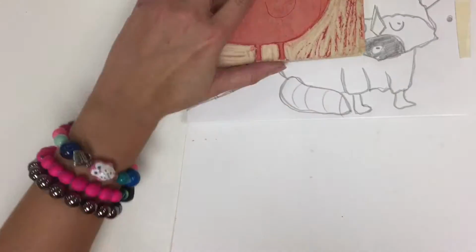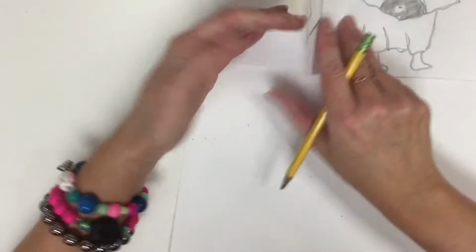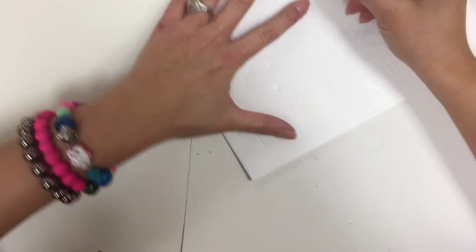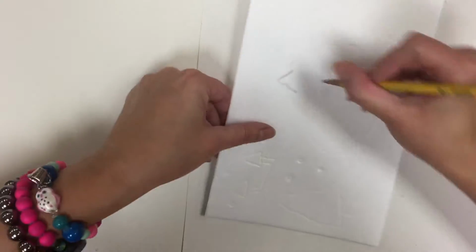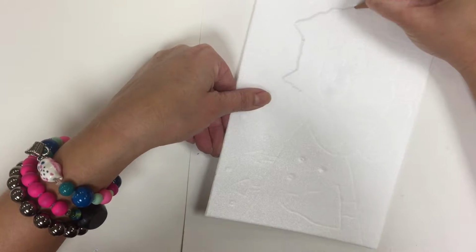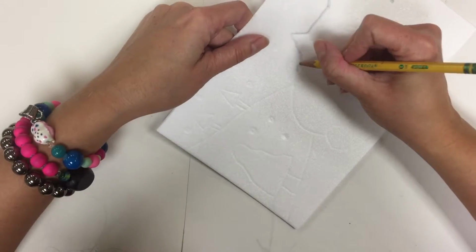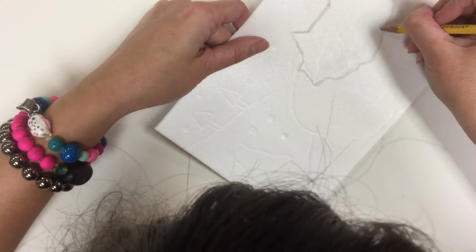In our image, everywhere that we put the ink is going to be the colored part. So it's kind of difficult to think about in terms of, I want this stuff that I'm going to retrace now to stay white. Ooh, it's kind of hard to see. So I'm just going to look at that a little closer. Press my lines in a little deeper. Remember, a dull pencil works best for this. Don't want to mess it up.